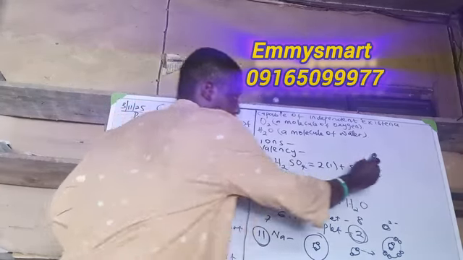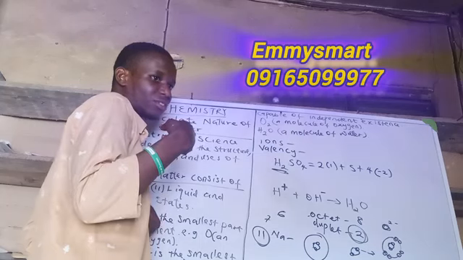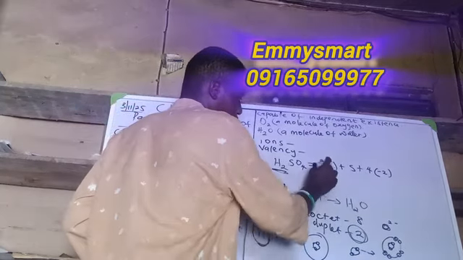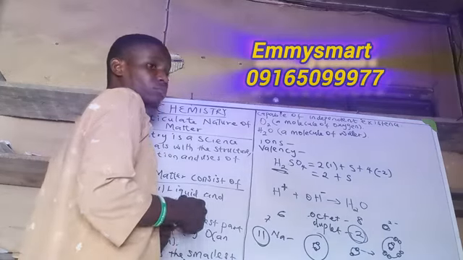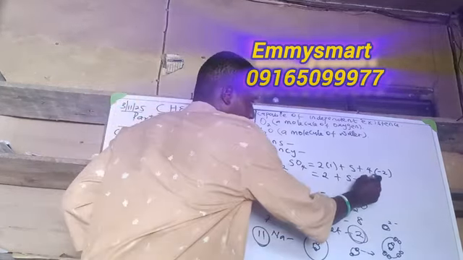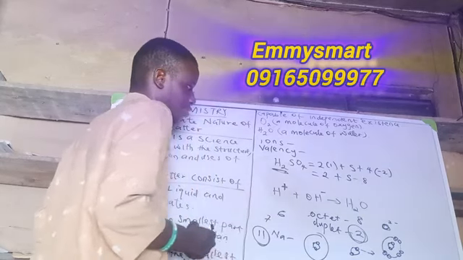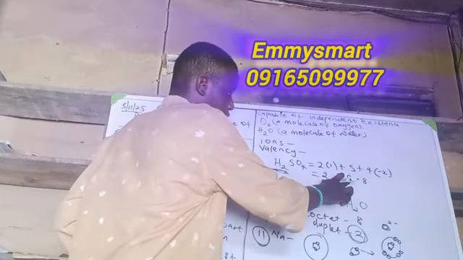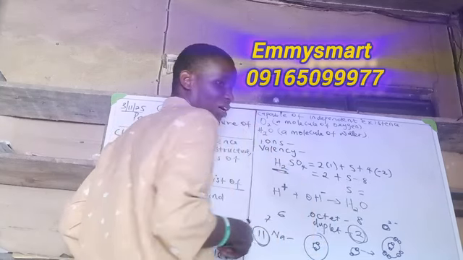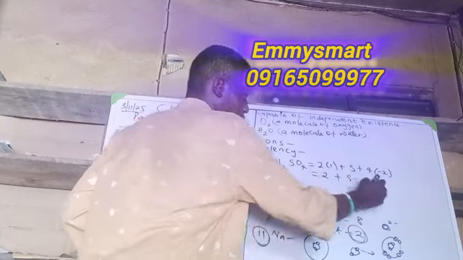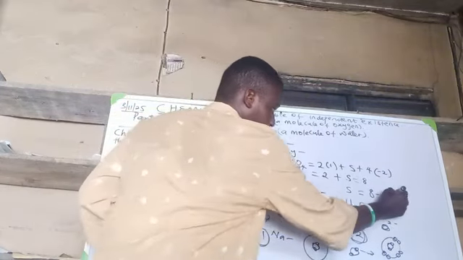So now 4 times what? -2, isn't it? -2 because it's going to receive. It's collecting. So this will be equal to 2 plus S, plus 4 times -2, which is -8. So this is x here, right? What are we going to do? This S can remain here while these 2 go over. When -8 goes over here, it becomes 8. And when this 2 goes over, it becomes -2. So 8 minus 2 is 6.